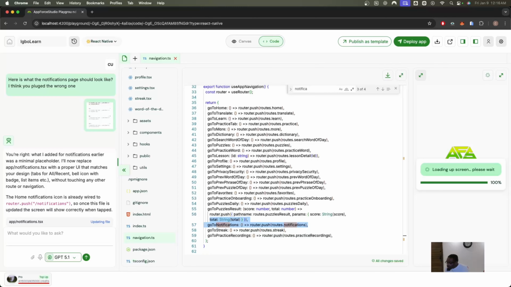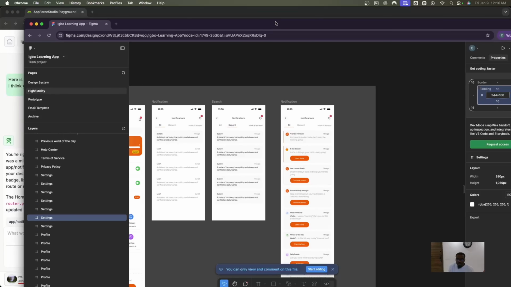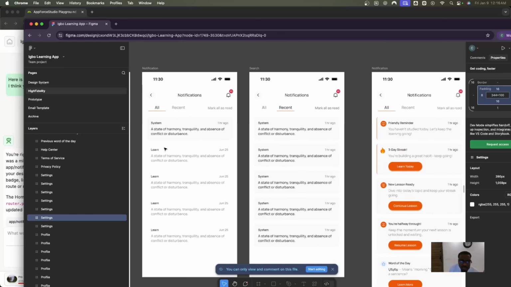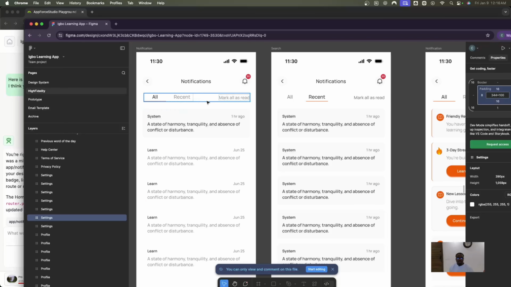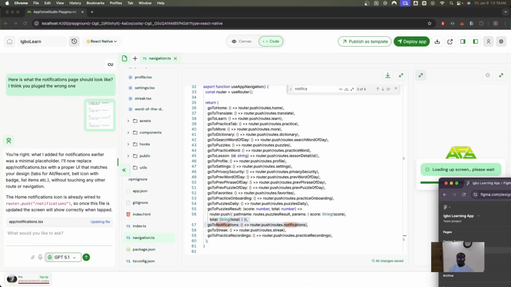I'm just looking at the UI right now in Figma. Hopefully it's able to get in here and implement this for us.